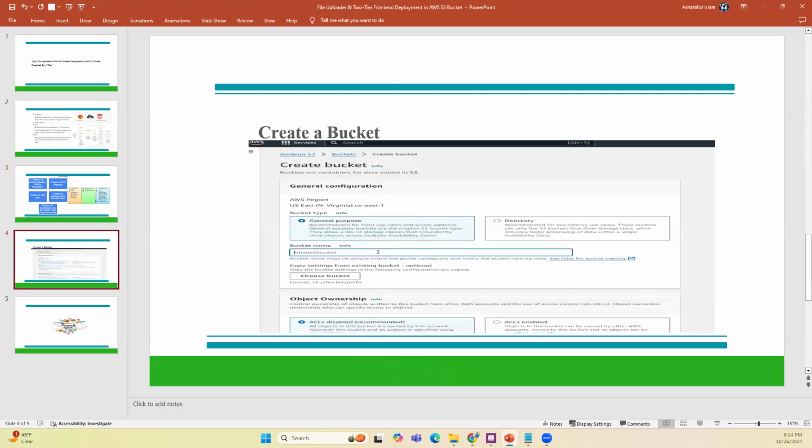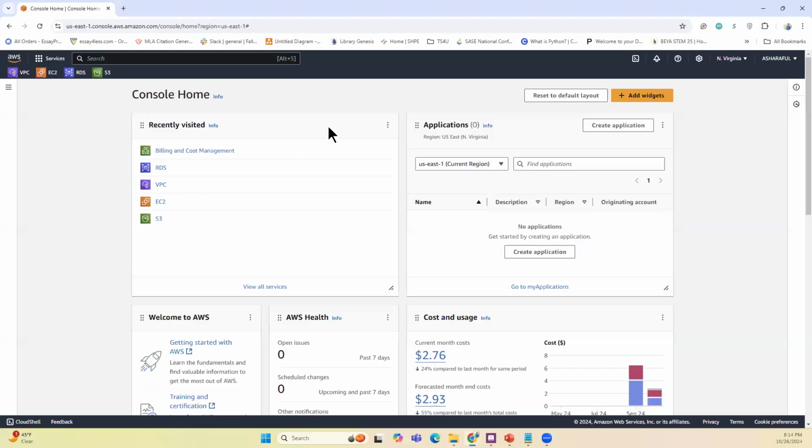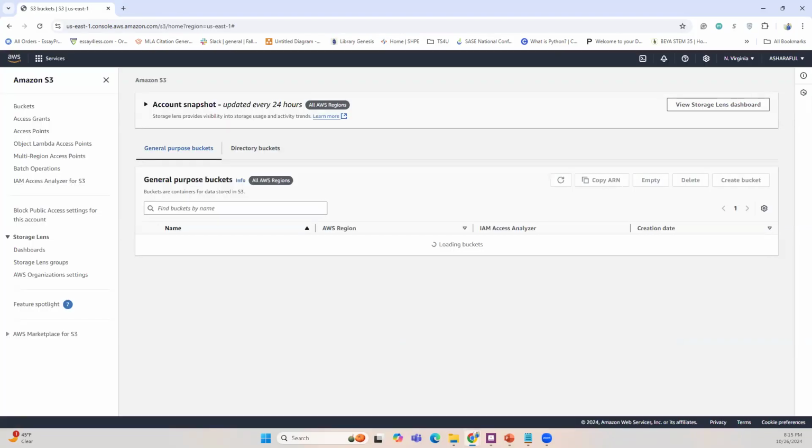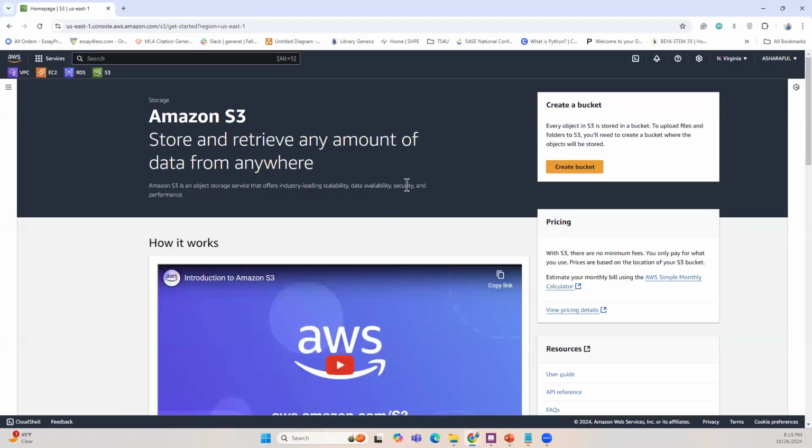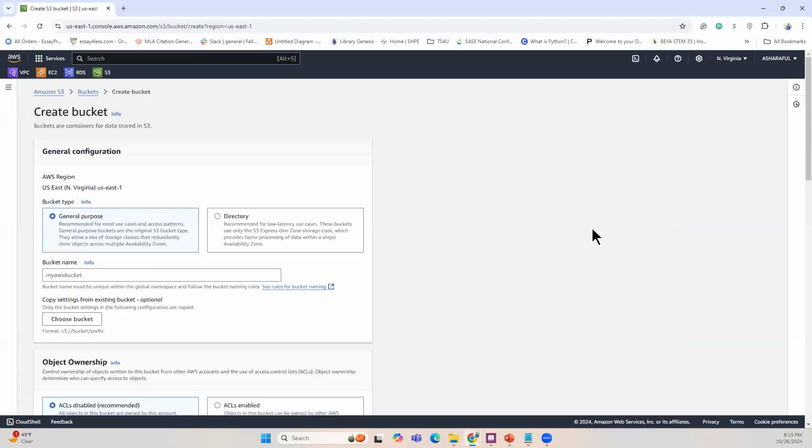So moving on, this is our AWS console home. Over there, we're gonna click on S3, and this is the S3 dashboard. So we click on create bucket, and here I choose the location of Virginia.